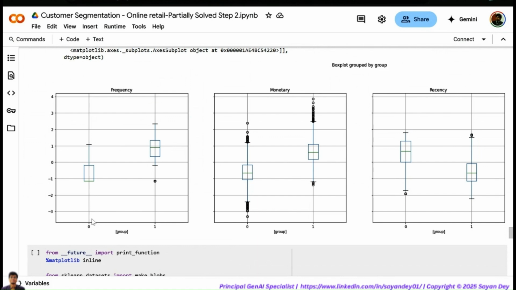Whereas customers in group 1 are like my cash cows. These are customers who have a high number of orders, high monetary value. They have a high value of orders and also lower recency. They are more active. Maybe because they are more active, they are ordering more. They're purchasing more. So a lot of incredible insights you can start to get actually. But the labeling part is something you will have to do.